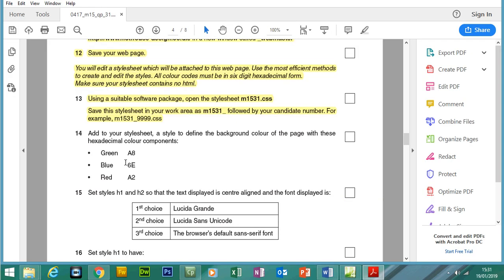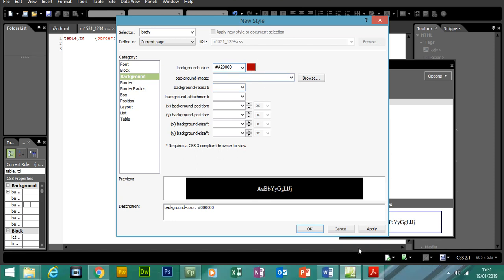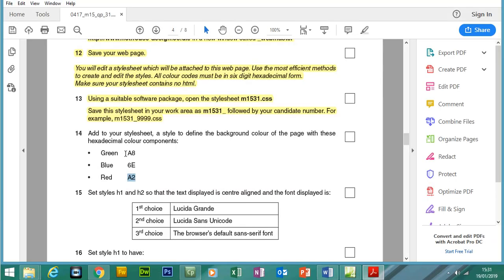And then let's look at the criteria. So make sure you put this into the right order. Remember, red goes first, then green, then blue, RGB. So the first two characters should be A2. This is the red, A2, so it's giving us a dark shade of red. Let's now include the green, so RGB.